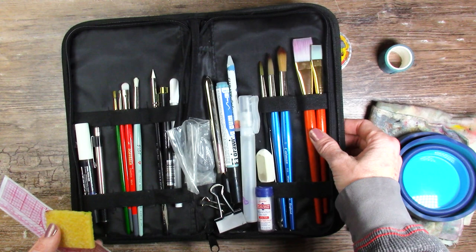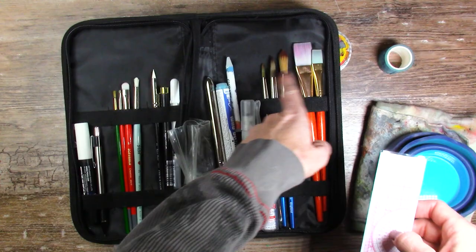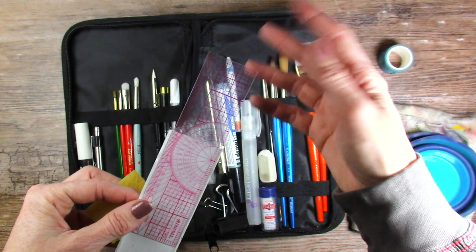Two cheap flat brushes — this is part of a five-pack that I have all my students get. It comes with round brushes just like these, these two flats, and a smaller one, though I don't have time to dig those out. They're a great brush set — I'll link it down below. Travel see-through ruler — I keep it in this protective case because these tend to scratch, and it gets less easy to see through if it gets really scratched, so I like to leave it in there.